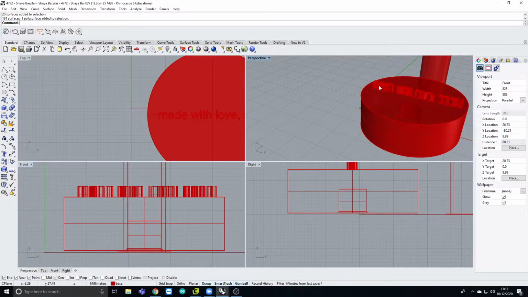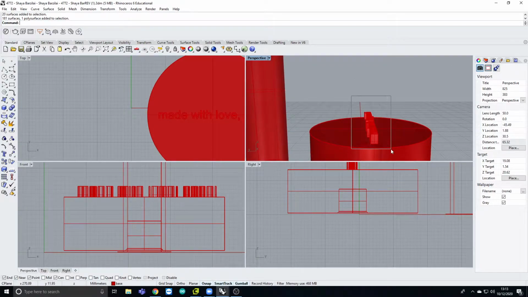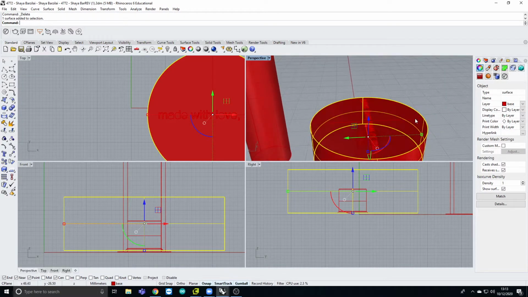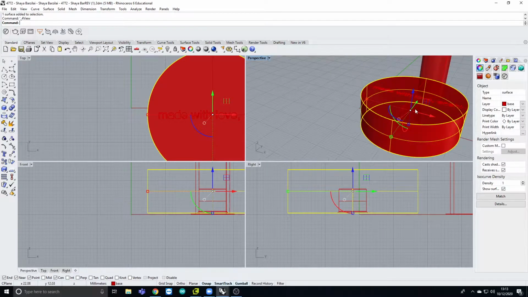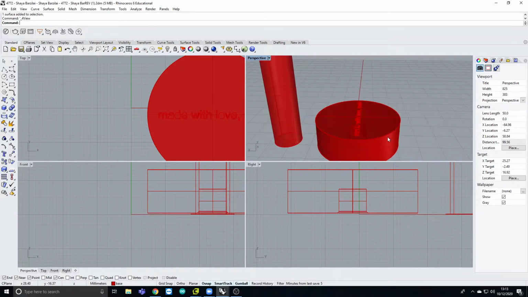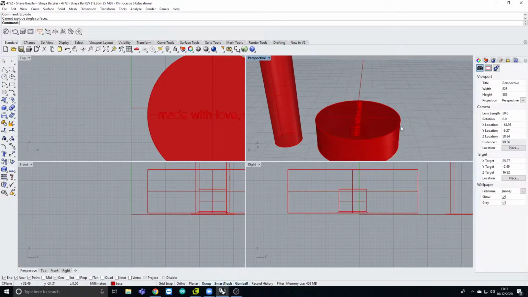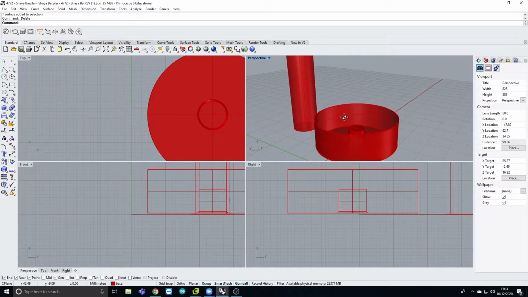So I actually selected the background there. I don't want to do that. Maybe we'll try this. Great. So I can delete all that text. I'm also going to delete a surface here. So let me make sure that this surface is exploded properly. There we go. Okay. Great.